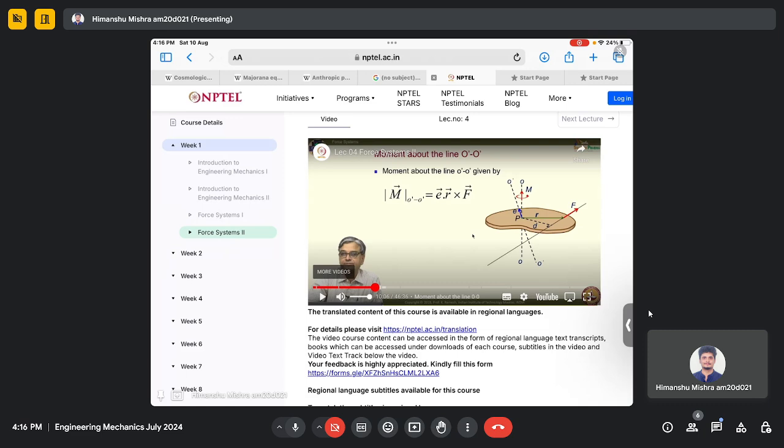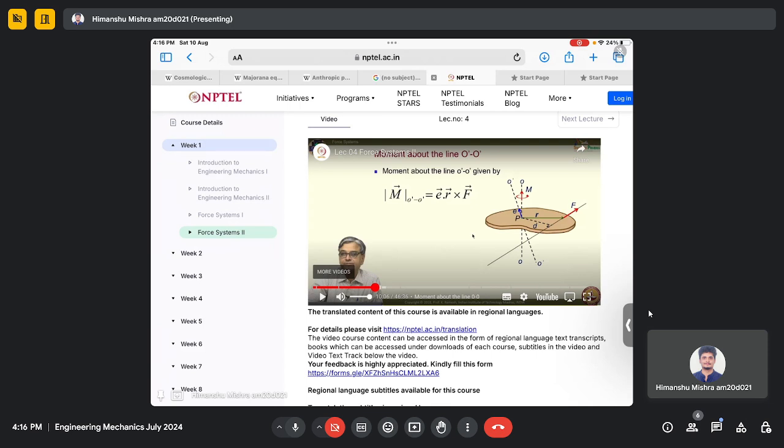But here, what the professor is saying is that we take the projection of R in the E direction, so we get a position vector along O dash, and then we take the cross product with R. Mathematically that is wrong, because we are taking a scalar and multiplying it with the vector. Another problem is how this projection will work when we take the projection of R in the direction of E. So that's why this is the problem.